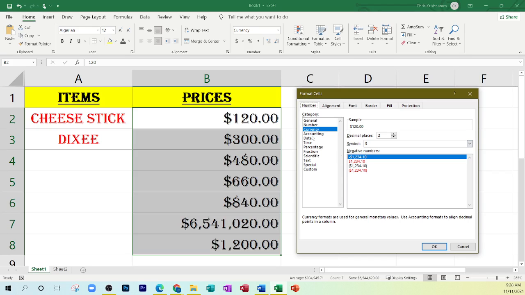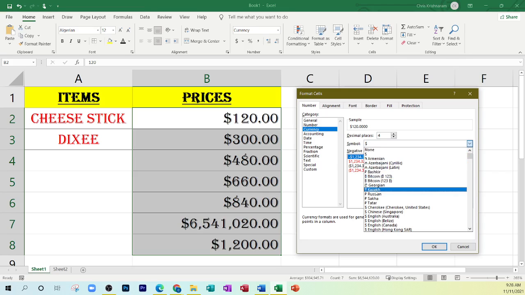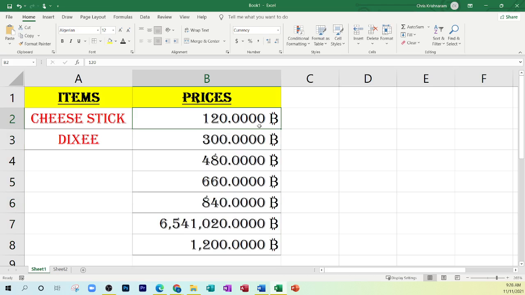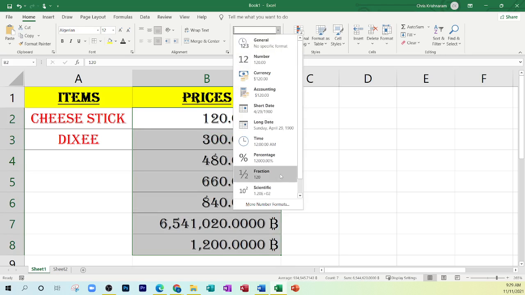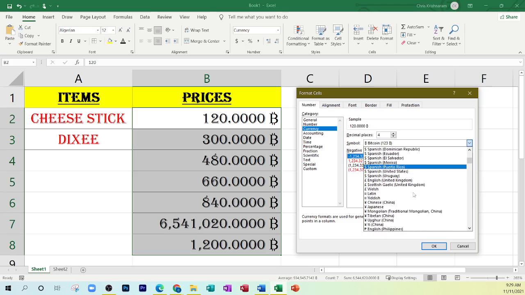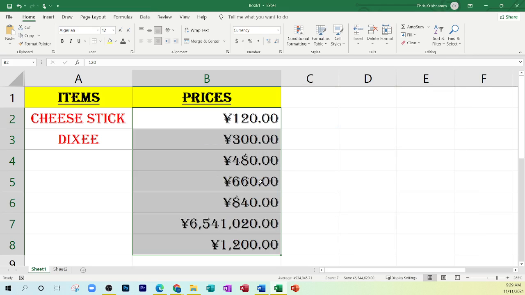So here you can further format your data. You have more control. So we can select the currency. We can say, give me 4 decimal places. And if you look at the top here, you're going to see a preview of the data. So we can say what type of symbol we want with it. If I want Bitcoin, symbols up here. Okay, so notice I now have 120 Bitcoin, 300 Bitcoin. Say now you're in Europe and you want euros. Where's euros? Or say you want yen. We have the yen symbol there now.